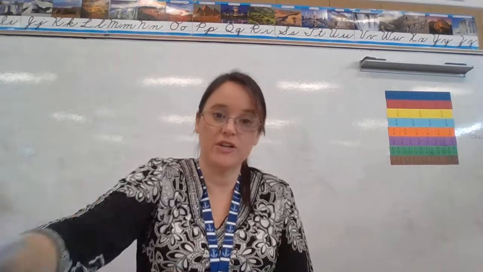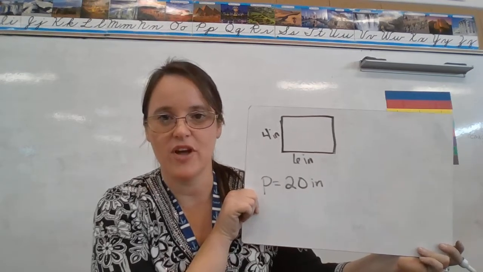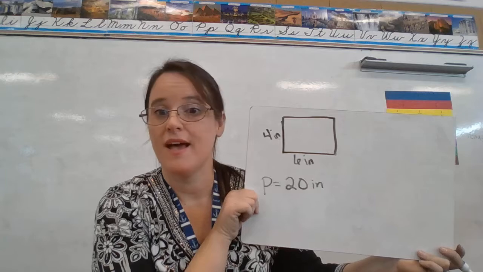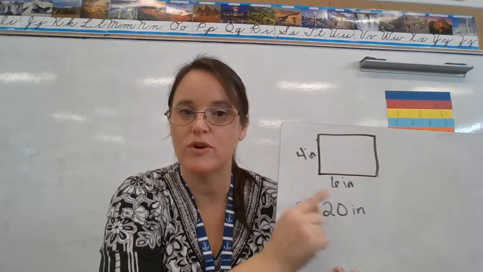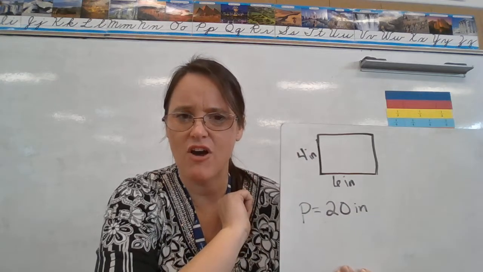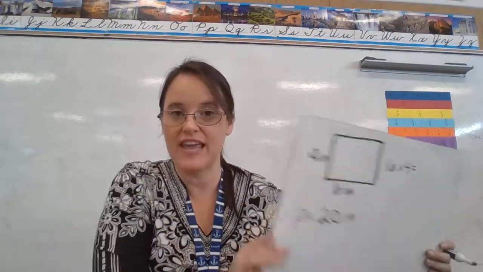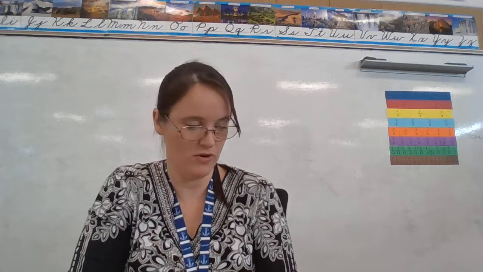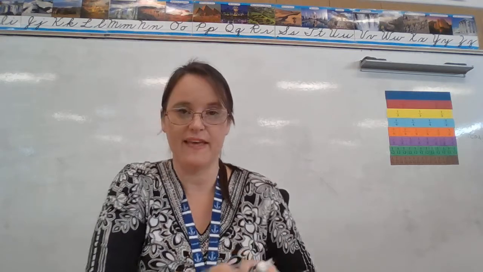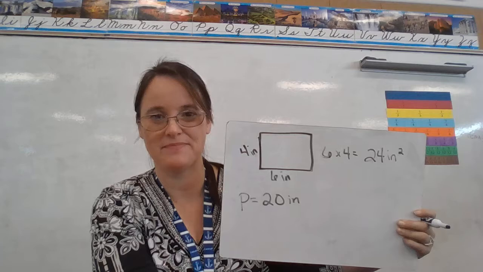And then next, we're going to look at the area. Is there a way I can figure this out without having to draw the grid? Oh, I know that I could count by 6 4 times, or I could count by 4 6 times, and that sounds an awful lot like a multiplication problem. It is. So if you know what 6 times 4 is, you can figure out the area really quick in your head. I know that 6 times 4 is 24. I know that we're talking about inches, and that because it's area, I have to put the little 2 there to show that it's square inches that I'm talking about.